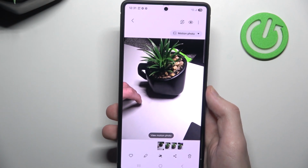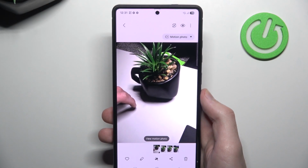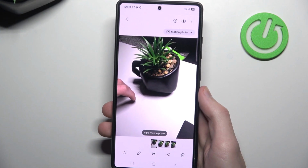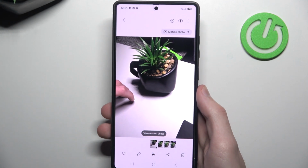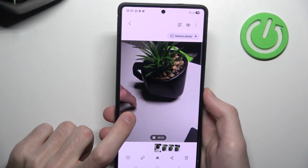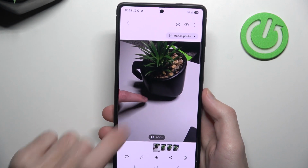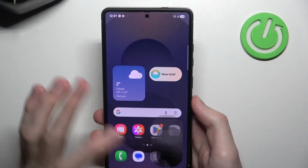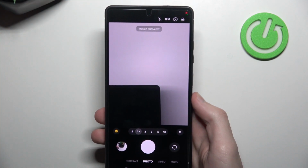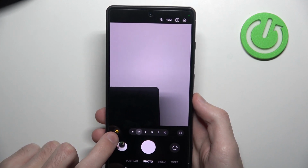And when we do, we can see my fingers moving. Now, if you ask what's the difference between the motion photo and simple video without sound, I won't really answer you because I'm asking the same question. What's cool about that though is you can hold your finger and play the motion photo in slow motion. But back to actually setting up camera. We usually want to turn motion photo off, and here we can see that there's another toggle button.